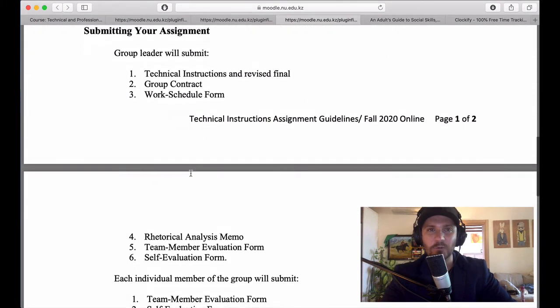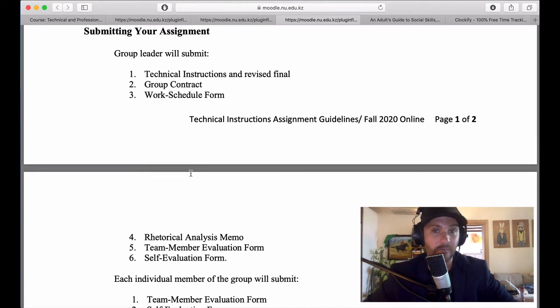Okay? What I'm doing here is I'm tracking your effectiveness as a group, but I'm also making sure that it's fair. So you've all been in group projects likely where you did a lot of the work or more of the work. You may have also been in groups where you did a lot less of the work, and that's not fair, right? We want to make it as fair as possible. Is it ever going to be perfectly fair? Not really. You all have different skills and talents, and you may want to focus on those, right? If you're really good at design or grammar, you might want to focus on that in your group projects.